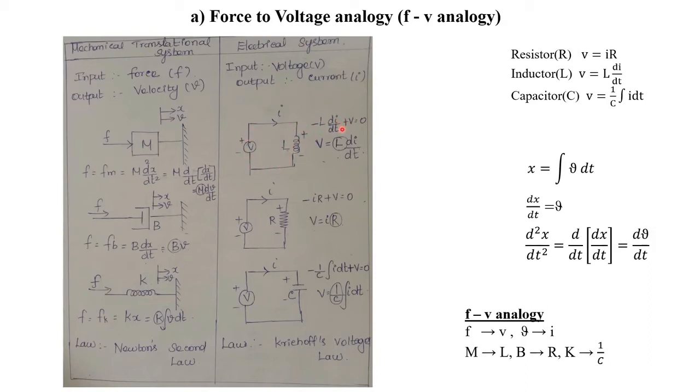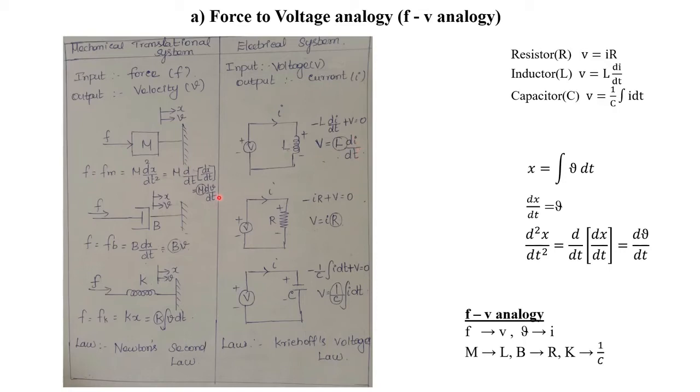Here the voltage is V, so this is nothing but a rise, and that is equal to 0. The algebraic sum of the voltages in a closed path will be equal to 0. Now we have to bring this plus V to the right side, then it becomes minus V. Multiplying throughout by a minus sign, we get the equation V is equal to L into di by dt.